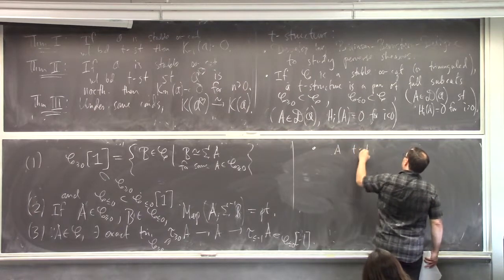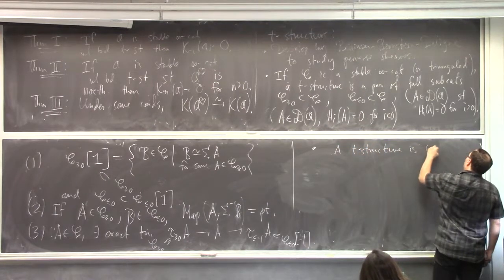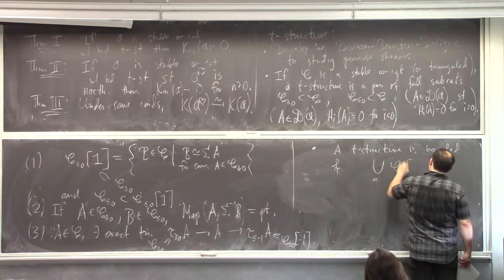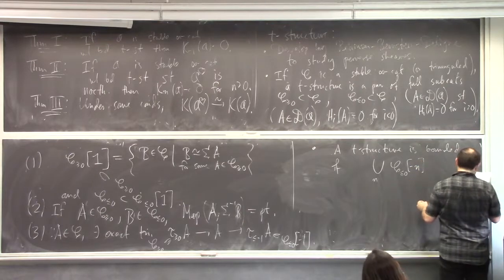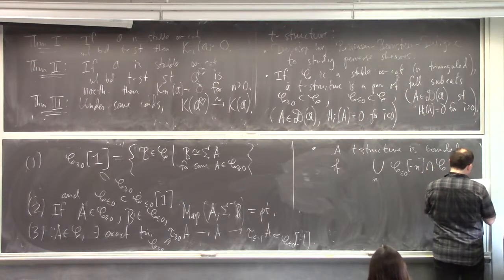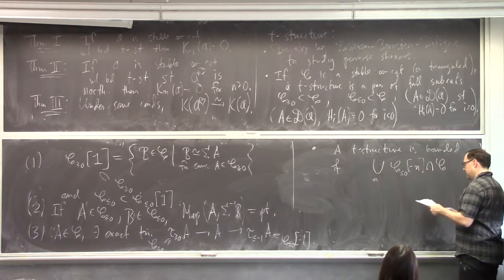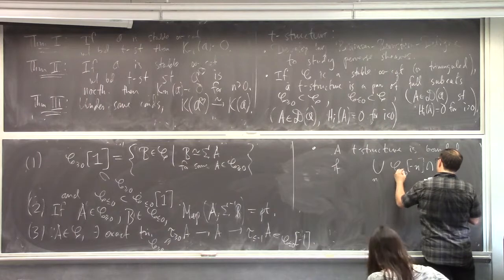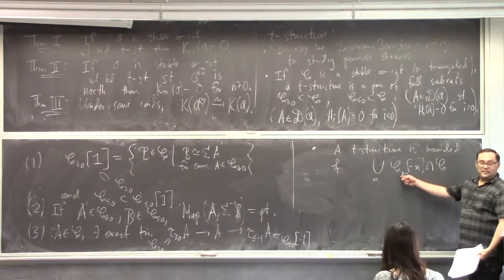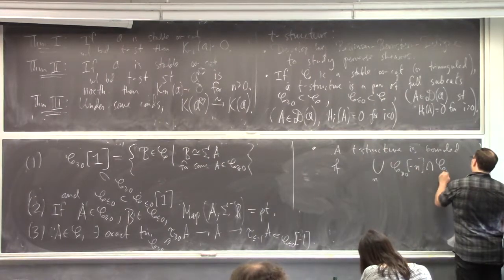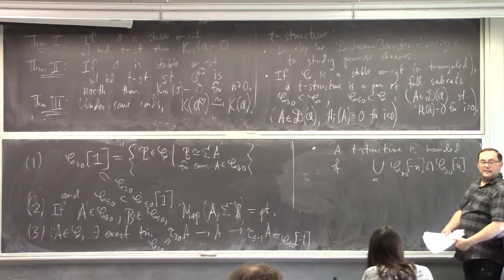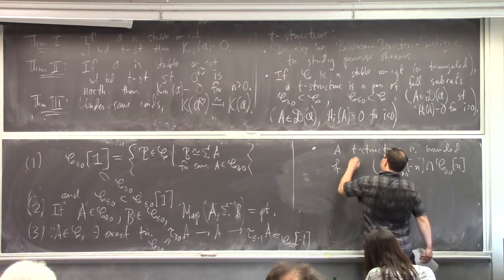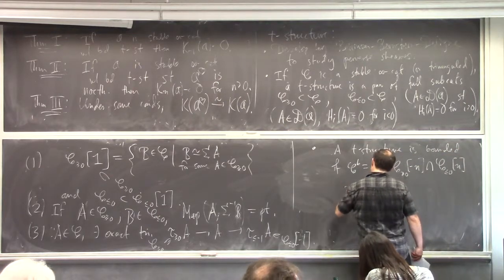So a t-structure is bounded if I look at the union over all n of the less than or equal to 0 part shifted down by negative n. Am I saying this right? Yeah, no, I wanted this. I'm looking at the stuff that's in positive degrees and shifted down by negative n, and in negative degrees shifted up by n. So this is all the stuff that's sitting in degrees between minus n and n. I take the union over all n. This is called C sub b, if this is all of C.